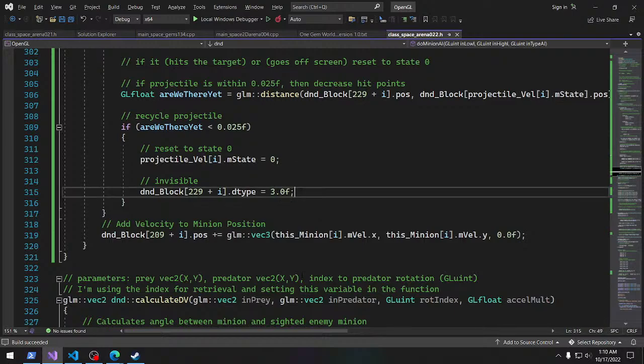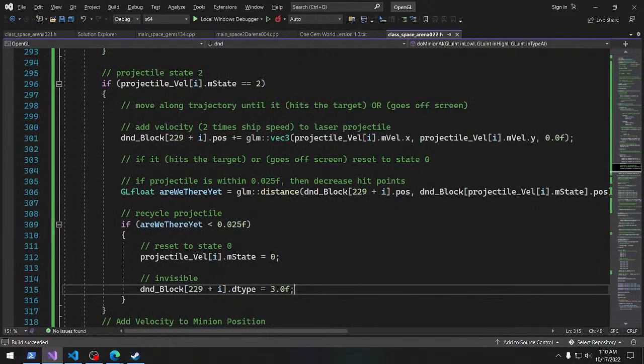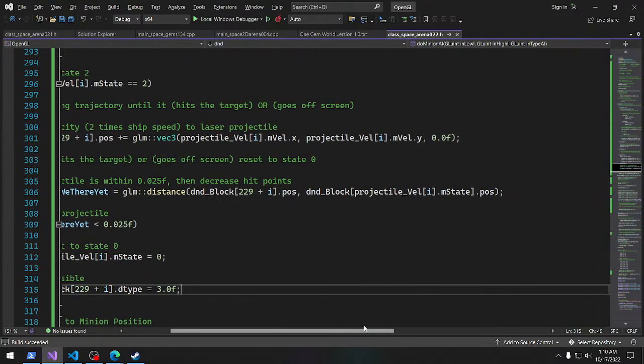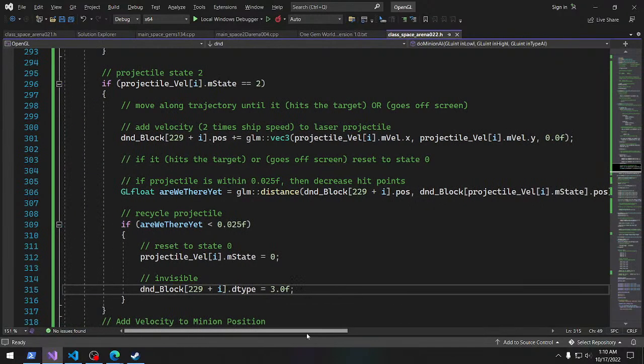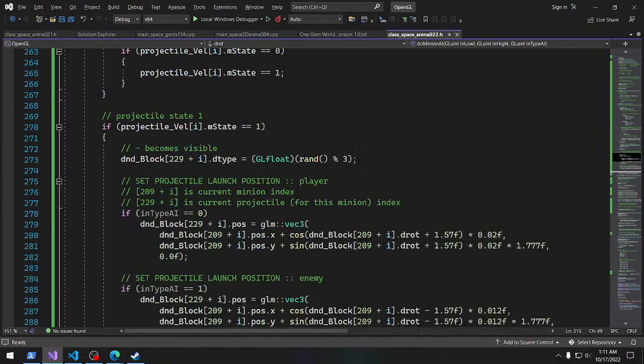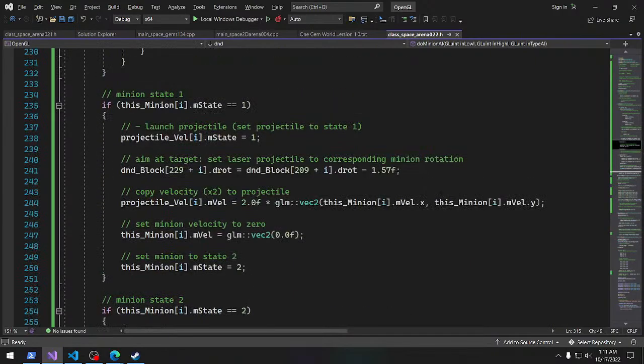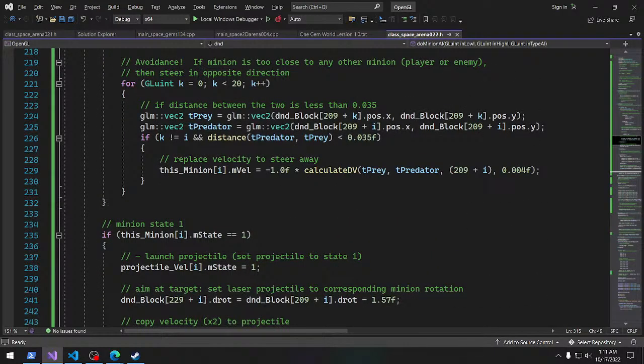But I should see them go invisible, but they don't. Oh yeah, let's change this too. Hold on.